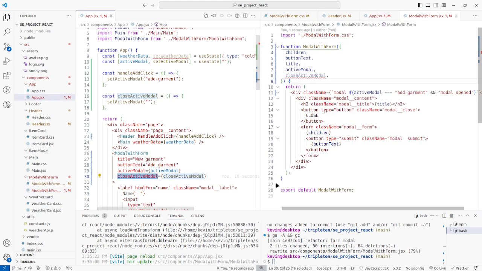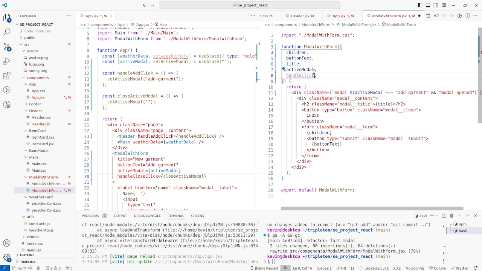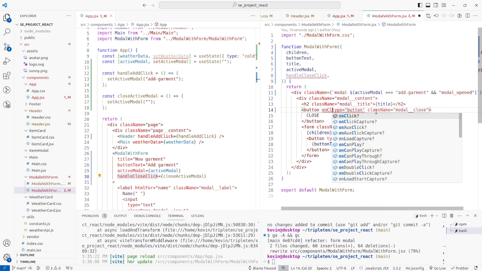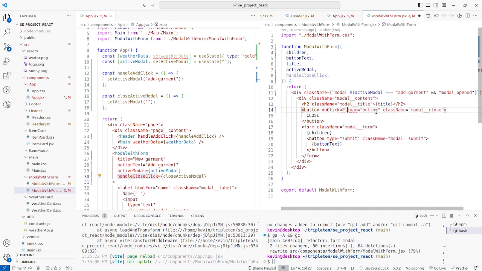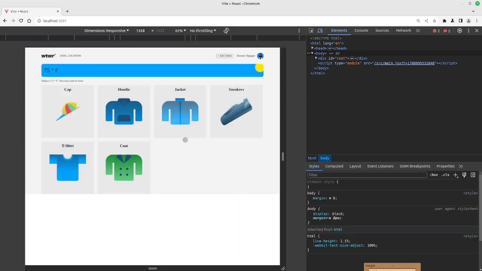And yes, often maybe we would want to call this handle close click if you wanted to, in which case we would have to change how we are destructuring it. Handle close click. The most important thing is to recognize that it's this property, this value, that you need to destructure. Then we can just do the same exact thing that we just did and give an onClick handler to the button, handle close click, and now it closes.